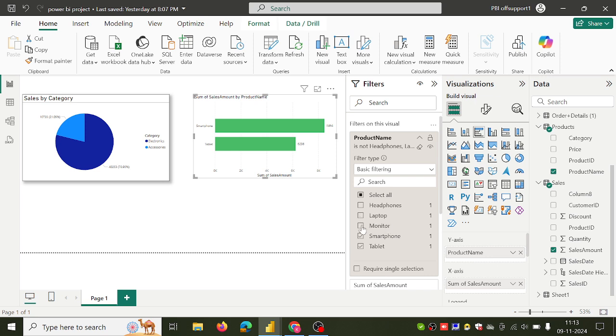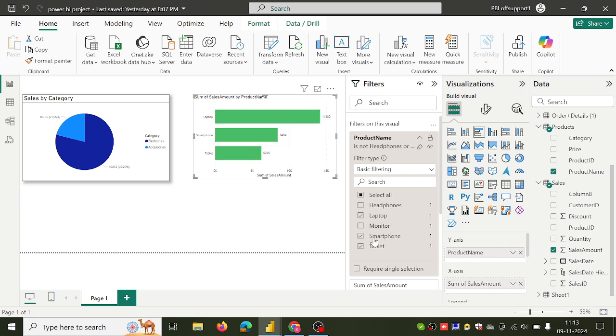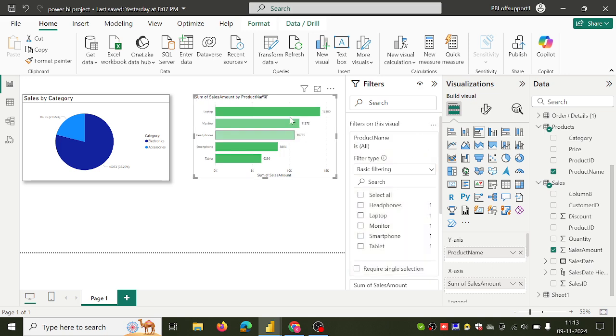If you want to show the sales for laptop, smartphone and tablet, we can select them from here. So this was the basic filtering. And if we want to show all, we can clear this filter.